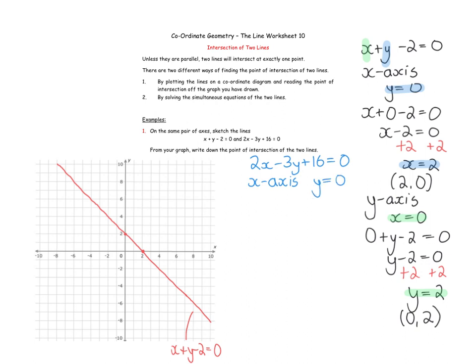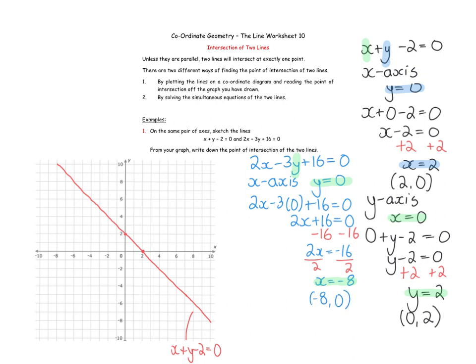What we're going to do then is every time we see a y in this equation, we're going to replace it with 0. What we're left with then is we'd have 2x minus 3 times 0 plus 16 is equal to 0. This would leave it with 2x plus 16 is equal to 0. We can take 16 from both sides, and we'll be left that 2x is equal to minus 16. And then we can divide both sides by 2, and we'll get that x is equal to minus 8. So the point we have then is that y is 0 and x is minus 8.